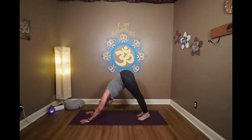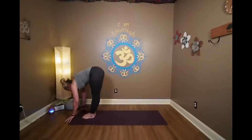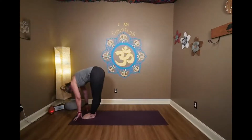Inhale. Then as you exhale, take the eyes to the hands. Step your feet forward or walk them up, whatever you can do. Hands on the shins. Half lift. And now we fold. Keep the hands off the ground. Let the arms hang. And roll those wrists outward into circles. Down dog is a little taxing on the wrist as we warm up the core. Now roll them inside. Circles the opposite way.